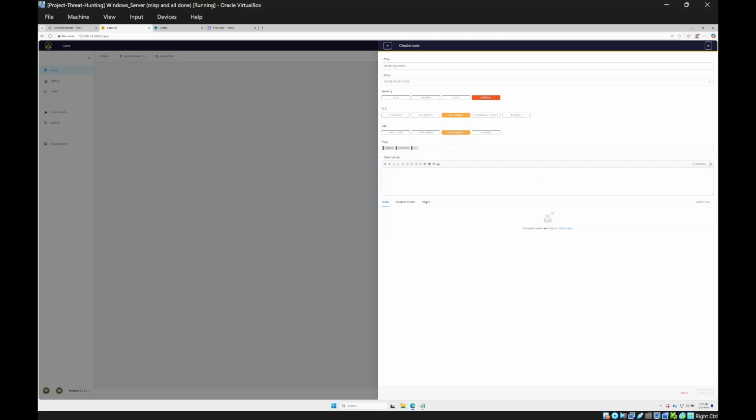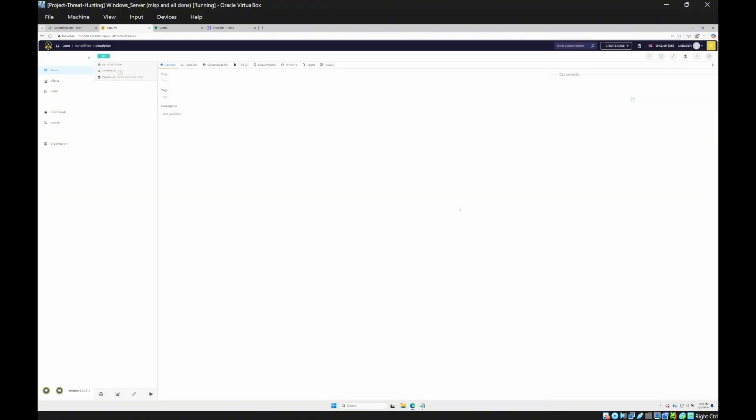Now I choose attack, phishing, and IP, and for the description I'm gonna write attack detected. We can choose custom fields or pages, but for now I don't have custom fields and pages, so I'm gonna leave it. If we click the confirm, our case will be created. Now if you look here, ID part, we can see our case number and created by lab user, created at this date. We can flag our case, or we can apply a case template. Also, if we don't want to use this case anymore, we can simply click here and delete the case.